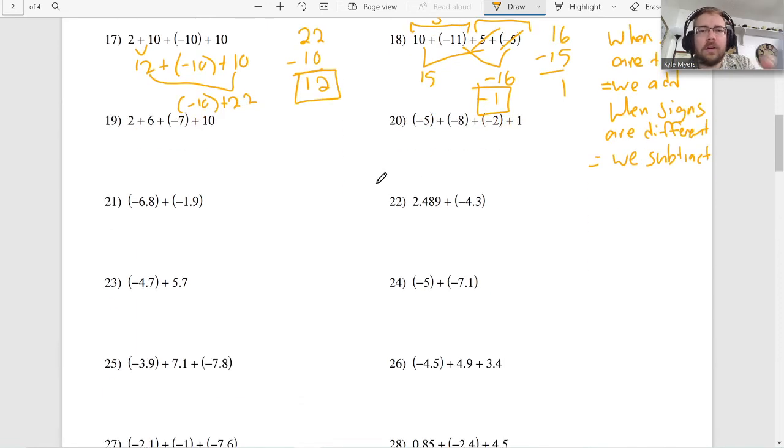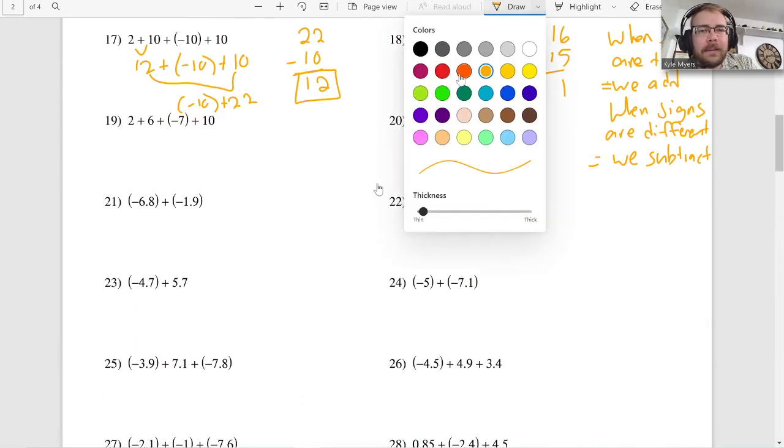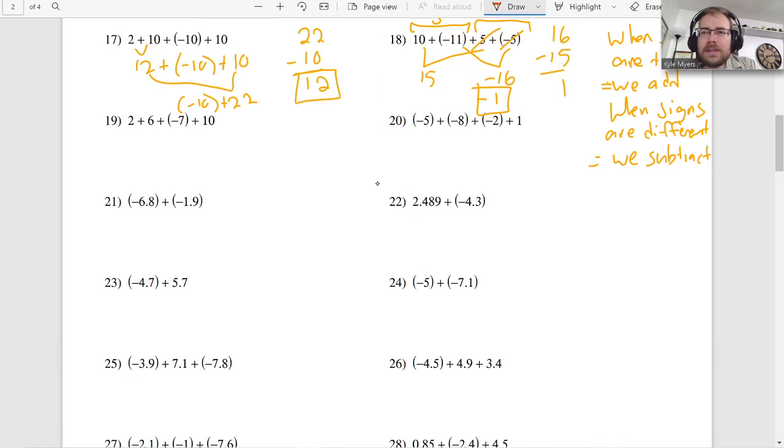Okay, we're almost done. We're getting to the last leg here. So thanks for sticking with me so far. These integers can be really tough. That's why I like to show you guys a lot of different methods, and then whichever one you like the best. I mean, really, I'm showing you all the best ones. So if you know any others that are really good, let me know in the comments. But these are all of the best ways I know of to add and subtract integers.